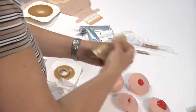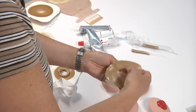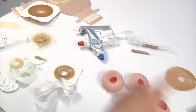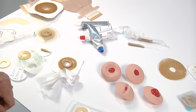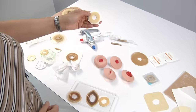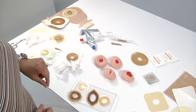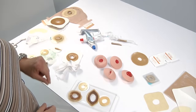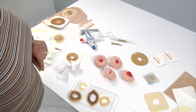All of the barrier rings are relatively, or comparatively, expensive when you think about the range of prices that you see here, and the rings will start anywhere from about $6 for a smaller ring like this, and when you start getting into the larger rings or the oval rings, you're starting to get closer to $9, $10, $11 for them. Lastly, we have barrier sheets.